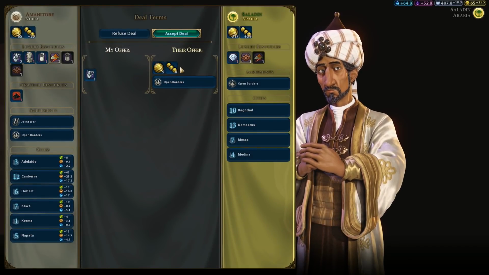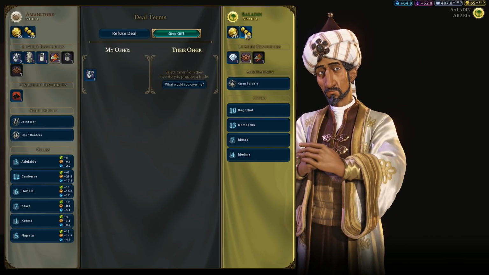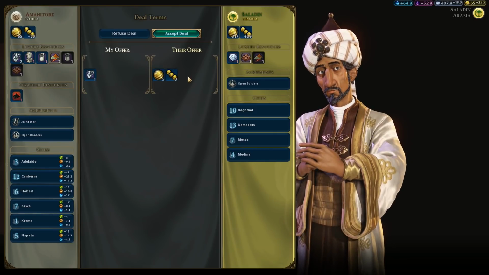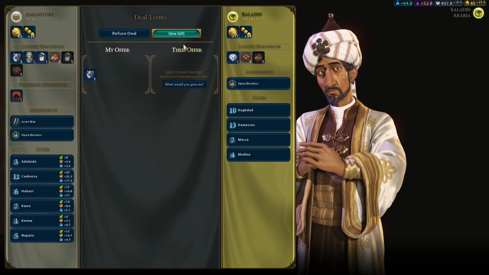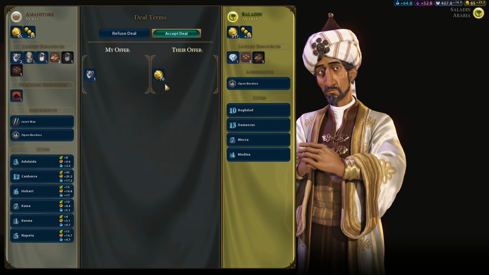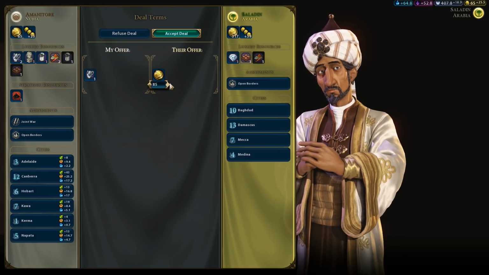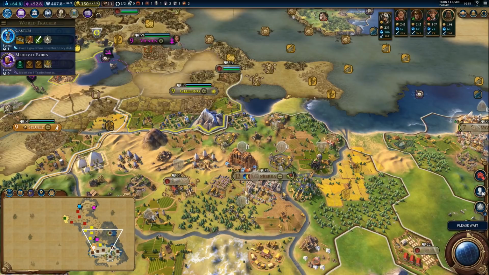Oh yeah. Arabia. How much gold would he give us? Not that much. But we should probably trade with him. How much flat gold can we get? Yeah, not a whole lot. 80. 85. Alright, fine. We'll go for that trade, even though it's not so good.